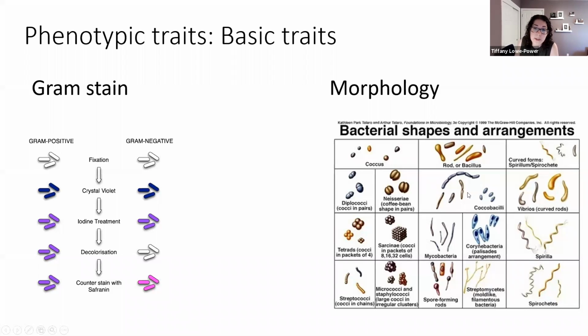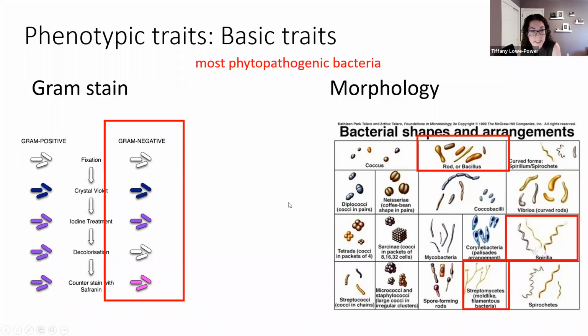Morphology was also used to classify bacteria and identify them. And there's potentially a lot of different morphologies and attachment arrangements that you can see. But plant pathogens are kind of boring. For the most part, there are just so many gram-negative rods. For medical micro, you can see Neisseria that causes meningitis and gonorrhea. There's a lot of really cool, clustery ways that a lot of the human pathogens grow. But for the plant pathogens, it was a lot of gram-negative rods. And so this wasn't super useful for classifying most bacteria.